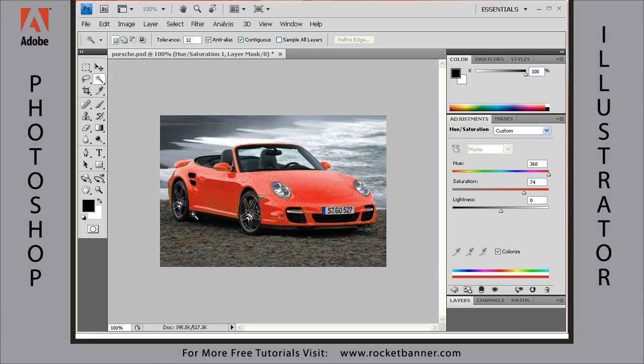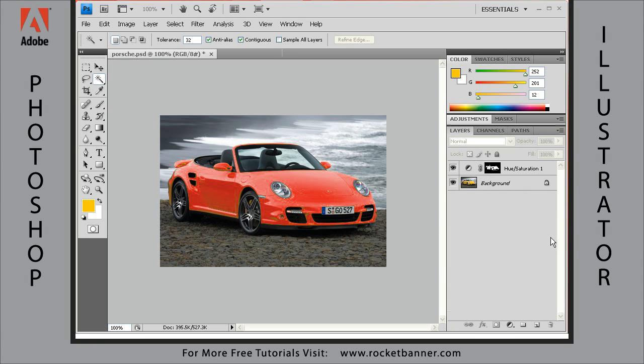Now you'll see that not everything is the way it should be in here, but that's okay because we've got a layer mask going that we can adjust this selection. We can add to the layer mask, we can take away from the layer mask, and we can fine-tune this selection, and the results will be just fine. Let's go back to the Layers palette, and you can now see that layer mask right here. And in the next lesson, we're going to work on this layer mask and complete this colorization.